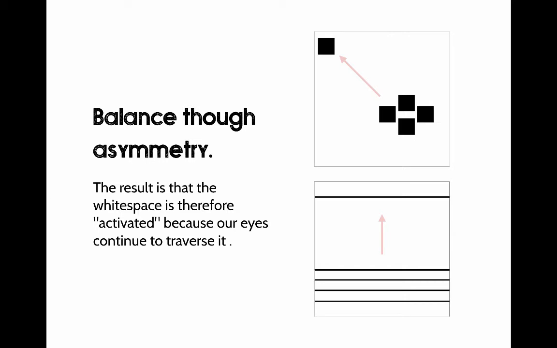And in the example of the bottom picture, our eyes are moving up and down. Whether you realize it or not, that's a lot of times what's going to happen: your eyes vibrate back and forth between that top element and the second set of four lines in the bottom.